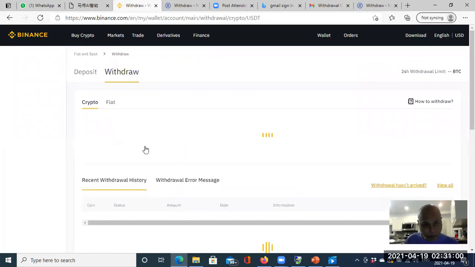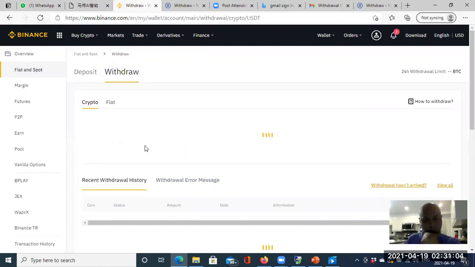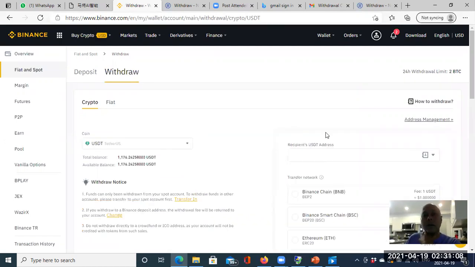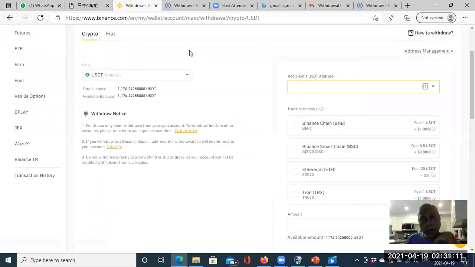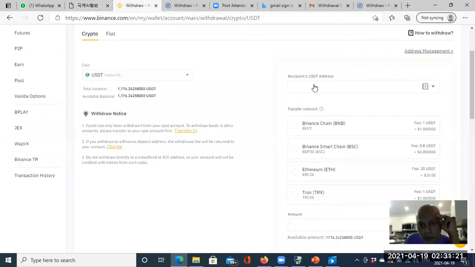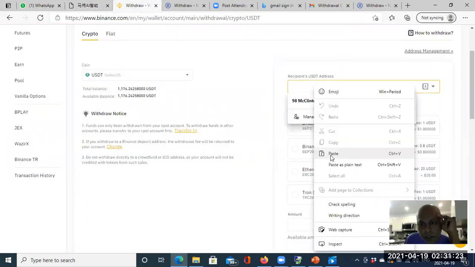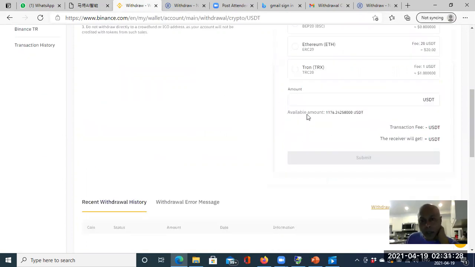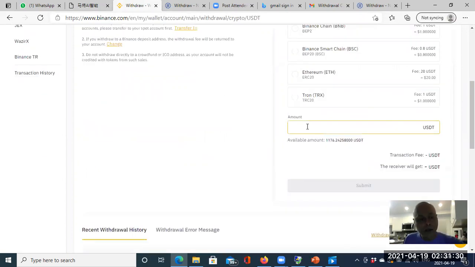So I'm thinking I have to go through another withdrawal process. Let's see. It's loading. Okay, good. So you're going to have to put the email. You have to go back to Mad AI because they had to verify your Google Authenticator. So you copy the address. Let me see if I made a copy. Yeah, copy successful. Go to recipient's address, paste it. Same one. Yep, good. And type it in again, 201.